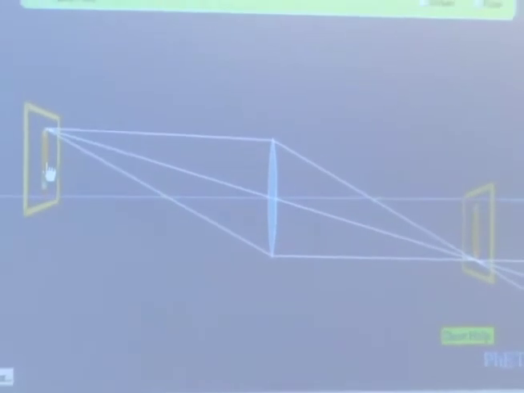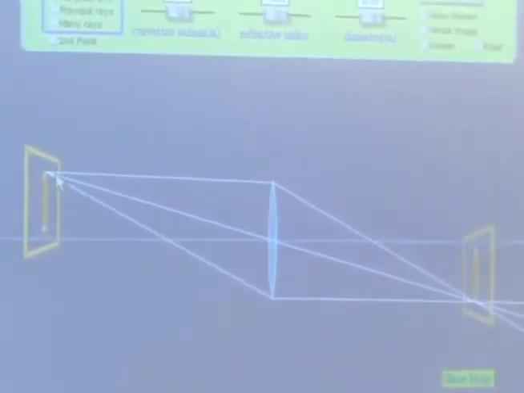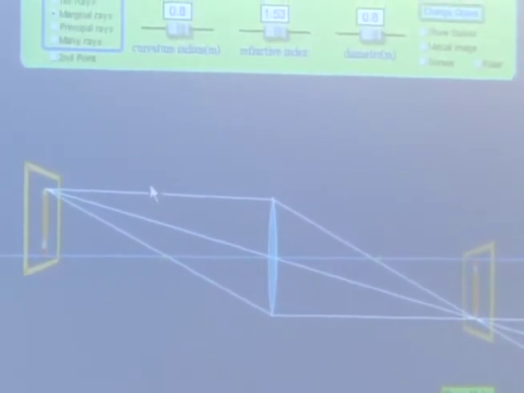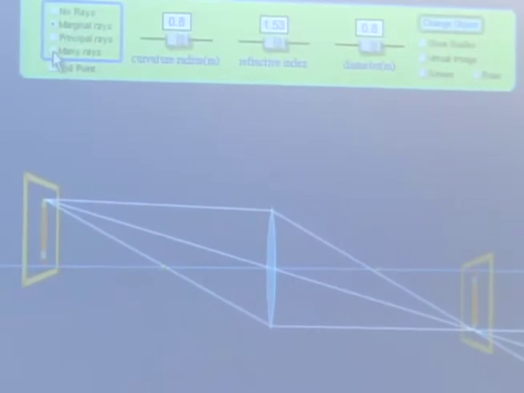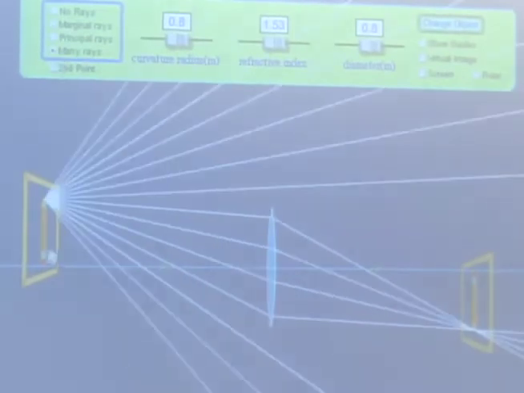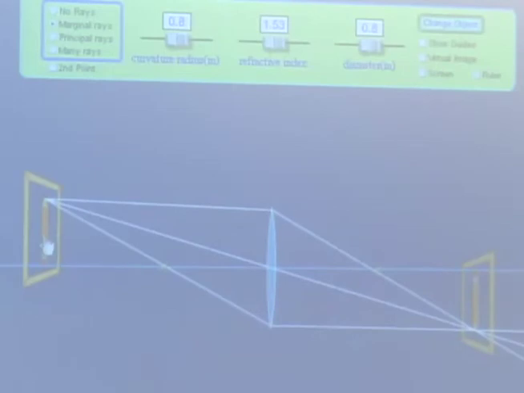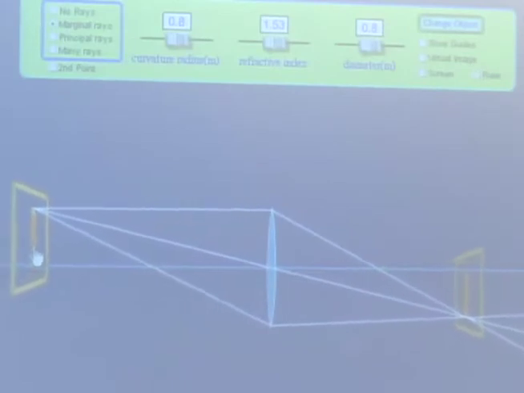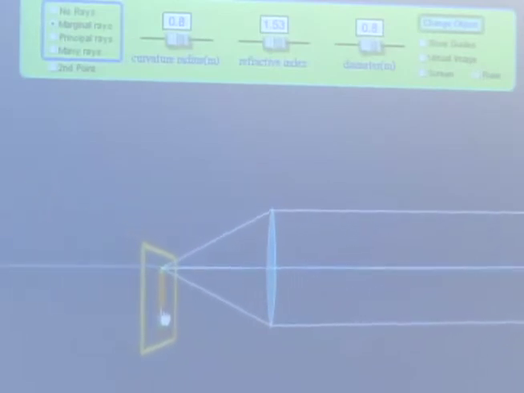Here's an object, okay, and what we're drawing are light rays. We know that light from some source is propagating in all directions, so here's just a picture that shows many different light rays. But we're going to pick only rays that are going through the lens because those are the ones that we're interested in. So I can show these ones as the light rays that go through the lens. Now I can't make this object appear infinitely far away, but you can kind of look at this. These little X's here are the focal points. Let me kill the lights because it's hard to see.